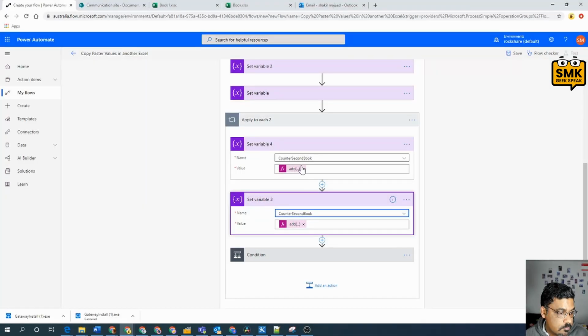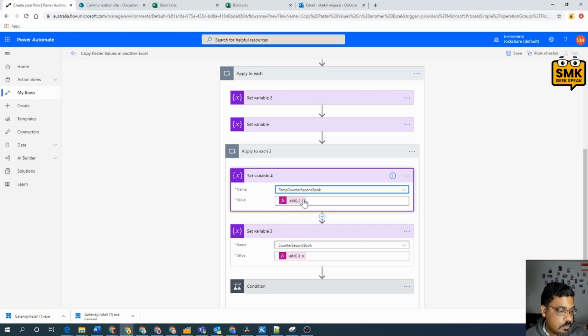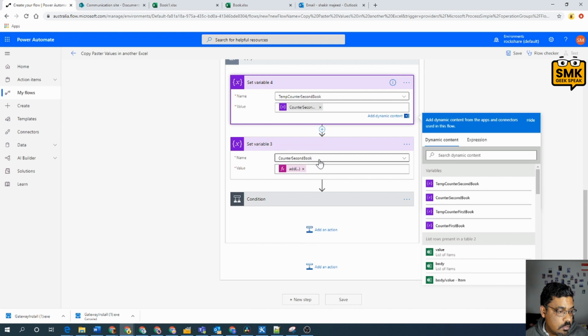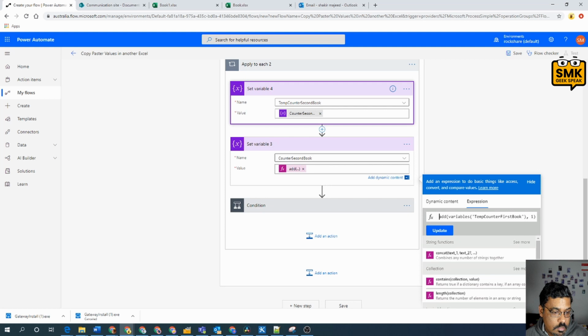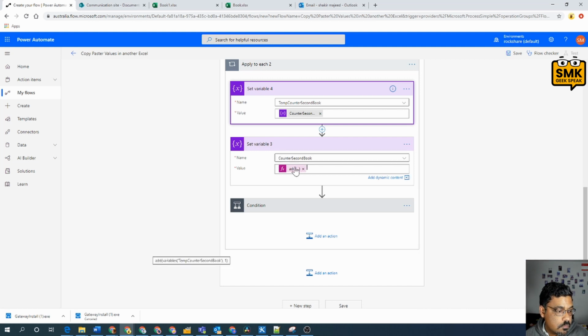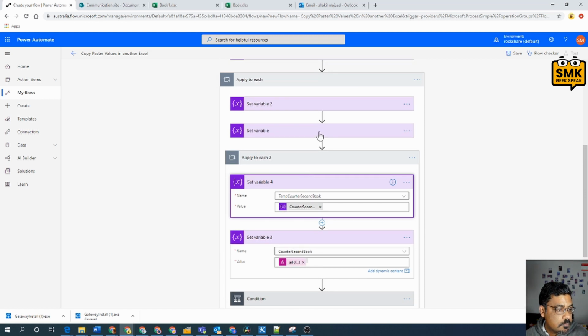So temp counter second book, and over here I need to update it, and I'll just take this out and add the second book one. Temporary counter second book plus one, update. Yep, which is good.